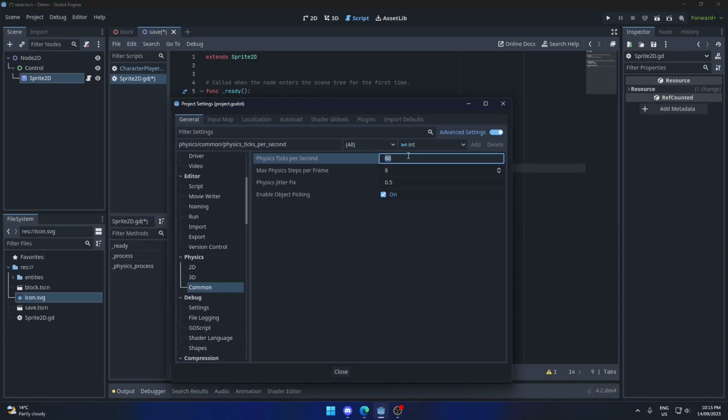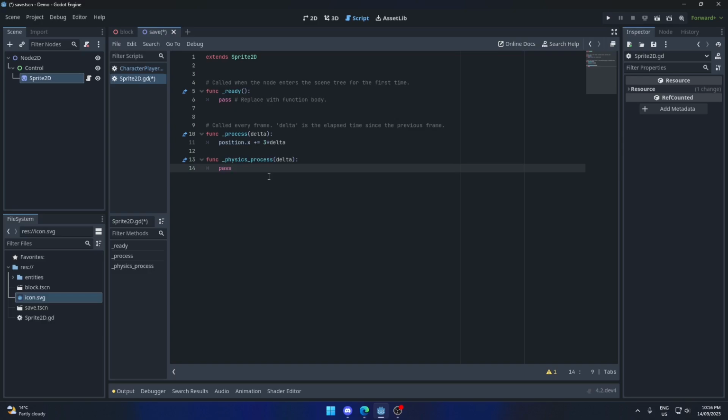So what some people do is if they're targeting 60 FPS for their game output, they'll actually render the physics process at 30 frames per second, which will massively increase performance because the physics process is how many times per second it's rendering things like everything that's in here, but also rigid objects and stuff like that.